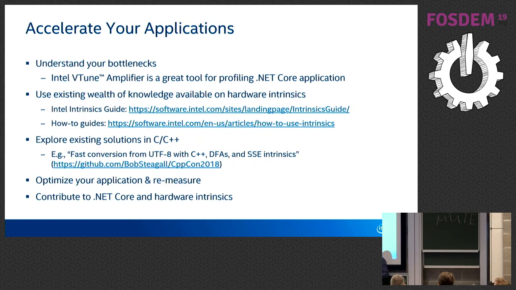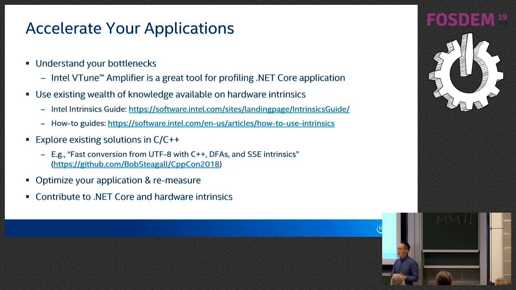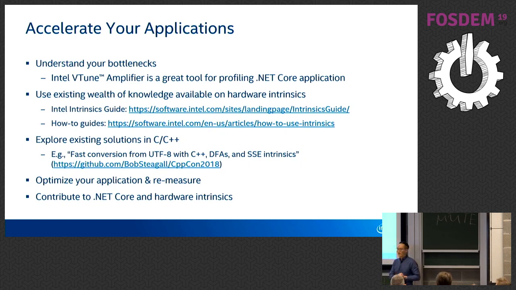After you optimize your application using intrinsics, you measure whether the result is what you expected or where you want it to be. If so, you're done; otherwise you can iterate this process. Our experience with working in .NET Core — introducing a new feature and a set of APIs, going through the review process, enhancing and implementing — has been a pleasure. Microsoft has been very open about the project, and we've gotten a lot of help from the team as well as from the community. If you have a project or a set of APIs you wanted to implement, maybe related to hardware intrinsics or maybe not, I'd encourage you to work with the .NET Core team on making those come to reality. Thank you very much.